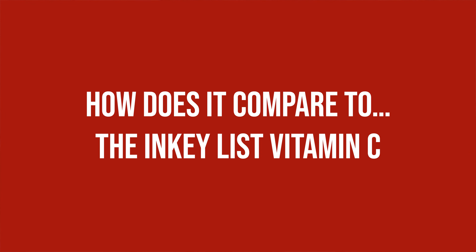How does it compare to the Inkey List Vitamin C? The Inkey List version is different both in texture — it is a silicone lotion which keeps it stable — and in concentration, as it uses 20%. As is often the case in skincare though, more isn't necessarily better, with 15% apparently being the sweet spot after which the uptake capacity of the skin is reached and the irritation risk increases rather than the effectiveness. My skin, sometimes a little sensitive due to tretinoin, had no issues with the Geek & Gorgeous Sea Glow Serum, but the one from the Inkey List was too strong — I had to mix it with the Hydrating Serum, which is why I never repurchased.